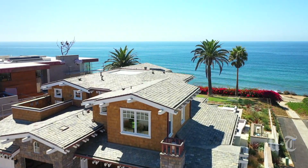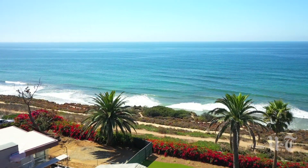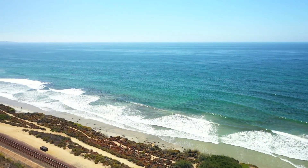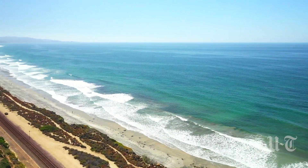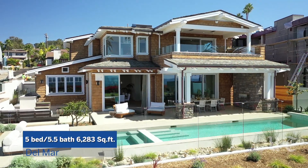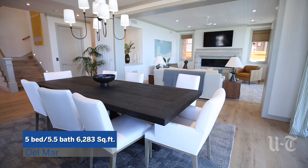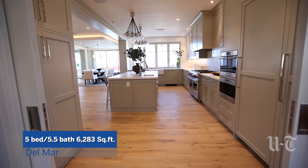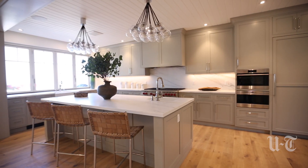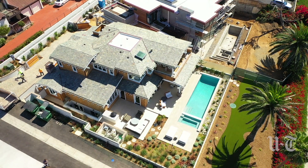This is a very unique and private location on the bluff, but you do have access right at the end of the bluff, down the trails to directly access the beach on a private trail. This is the quintessential beachfront home on the exterior with a lot of modern upgrades on the interior. When we thought about this home, we wanted it to fit the fabric of what you think a beach house should be, and I think we've captured that on the exterior.